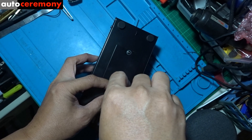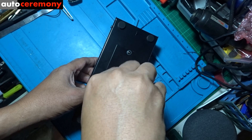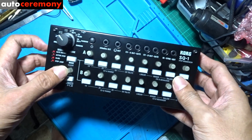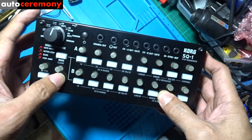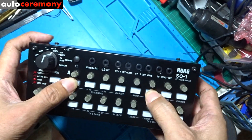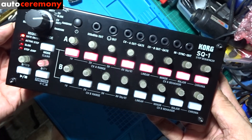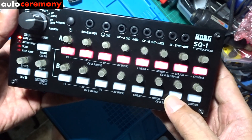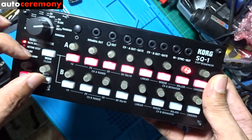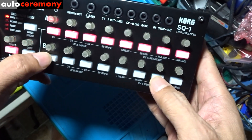Next, we move on to the front of the GTR. There are a couple of items worth noting. One is the badge on the grille — you'll notice it doesn't say Nissan, it says GTR. That was the factory badge. In fact, this car did not come from the factory with any Nissan badges. This car was not a Nissan — it was a GTR. As a result, you'll find several GTR badges: this one, one in back on the trunk, and GTR center caps on the wheels, but there is no Nissan badge. Another interesting thing is these little lights in the bumper — I always thought they were quad lights, but they're actually the turn signals. Who knew that the R34 GTR's turn signals were in the bumpers? Now you know.